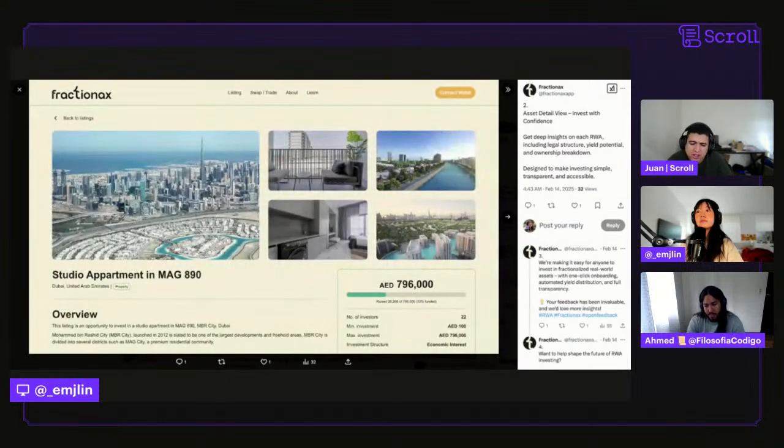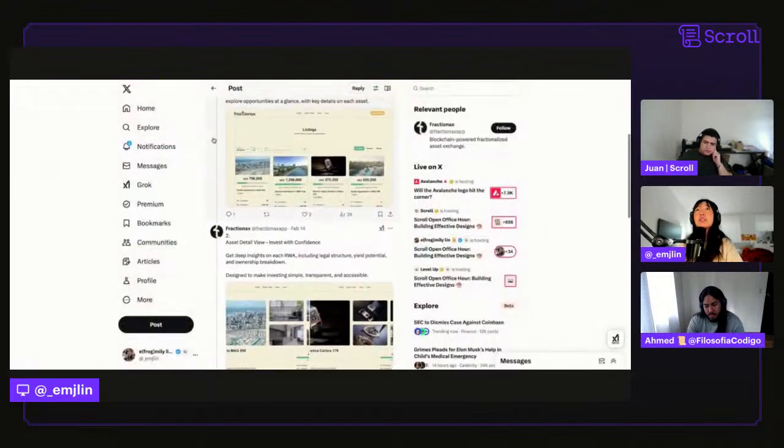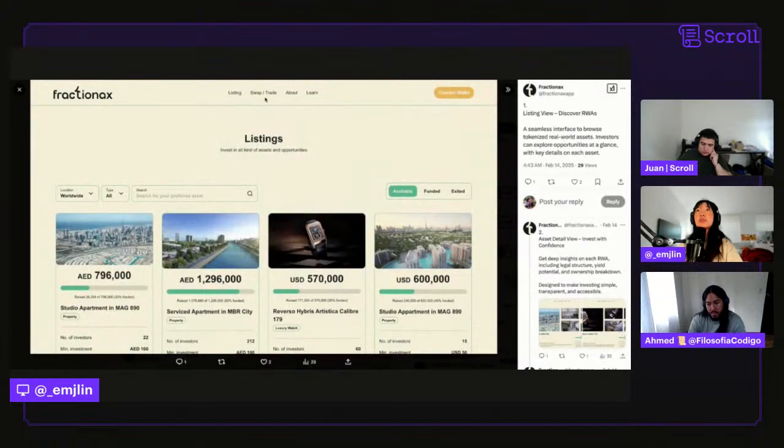Say I want just $100 of that, I just want a fraction of that asset. Is that what we're looking at here? Yes. There's a min investment and a max investment. Yeah. And you can swap and trade them.